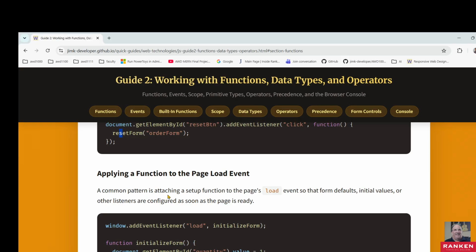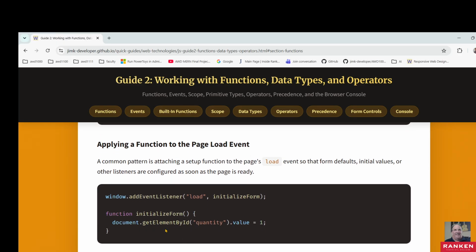Applying functions to the page load event. A common pattern is attaching a setup function to the page's load event so that form defaults, initial values, or other listeners are configured as soon as the page is ready. So this is using your window object.